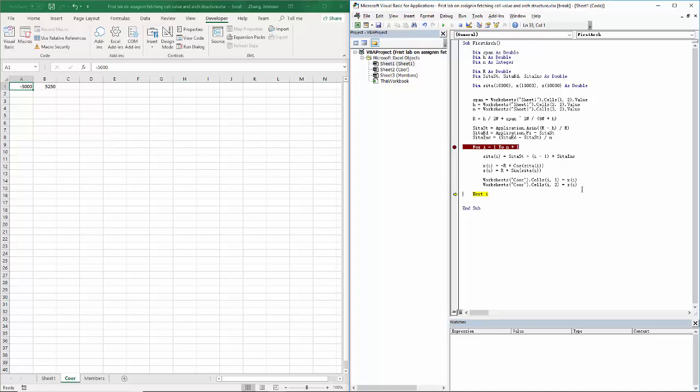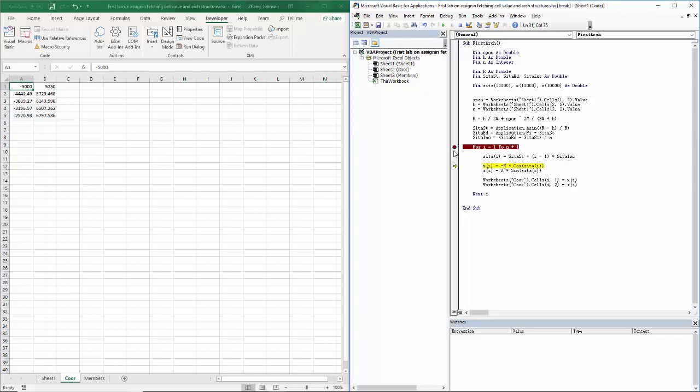If you continue to run this program, it will write out these 15 coordinates one by one. And if you're fed up already, you can just press F5. Then it will jump over all the breakpoints and stop. It will complete the program in one run.